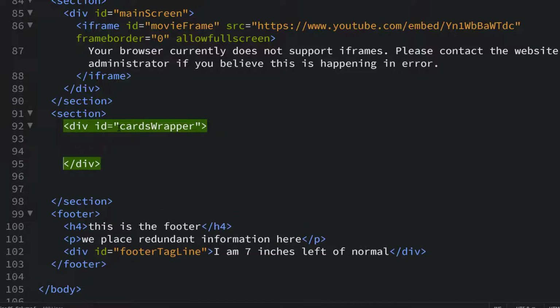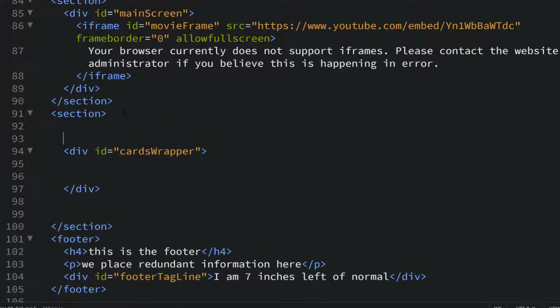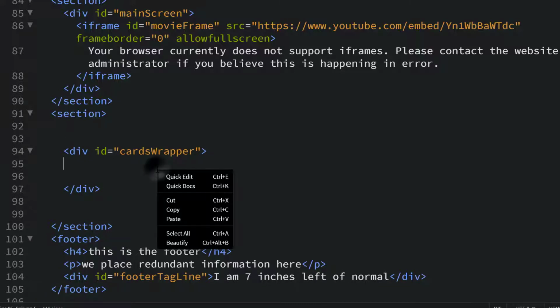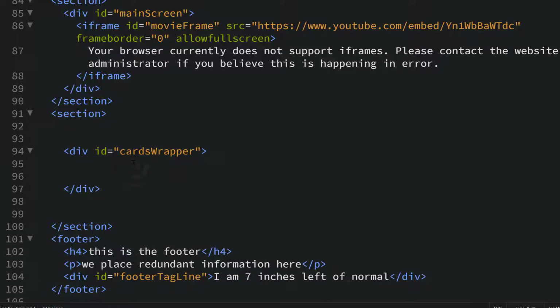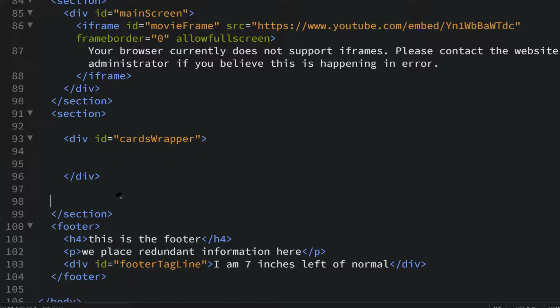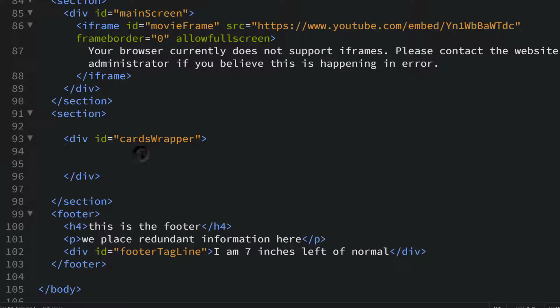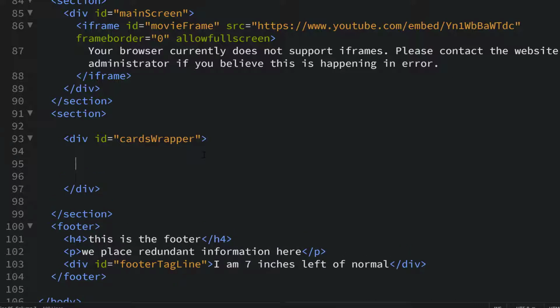And you'll see wrapper used in a lot of different web implementations and layouts, because a lot of times, especially when you have multiple items, you want to be able to manage those multiple items and treat them as one unit. By wrapping them, it affords you the opportunity to reference an entire container full of items rather than deal with each specific item if you want to move that around. There's a good chance that we won't do anything with this, but it's always nice to have it there so that you can control what's going on.